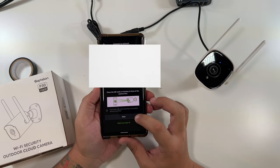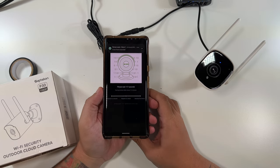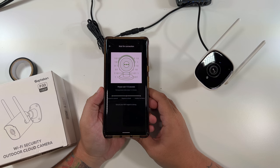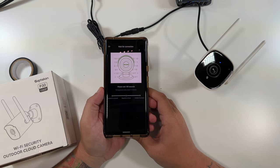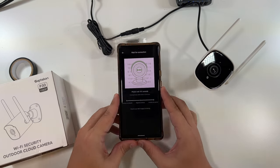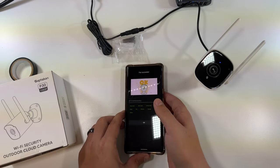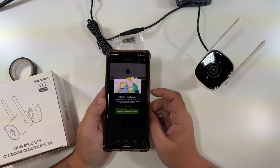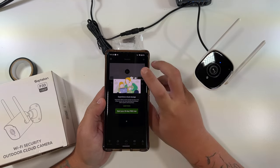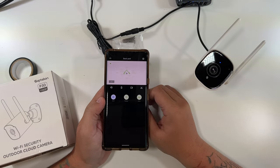QR code scan is successful — very smooth! If you're connecting to the Wi-Fi and you hear that click, click next, and now it's registering on the server. Look at that, it's already almost done. That was a very, very easy setup — a lot of times setups do not go that smooth. It just joined. All right, and now it's asking where we're going to put it, so we'll call it 'Backyard.' They have a 30-day trial of their cloud — I'll respectfully decline that for now.